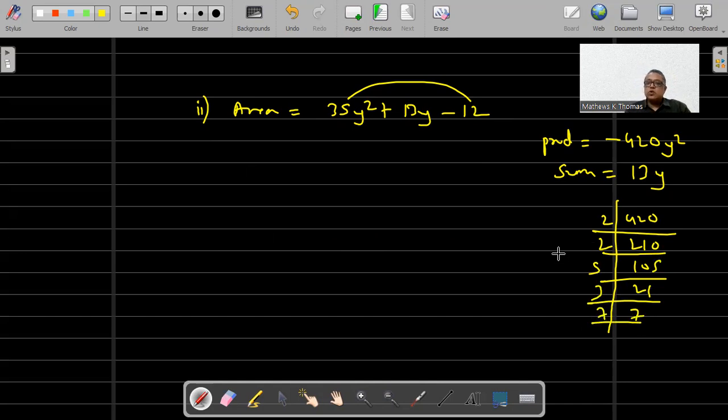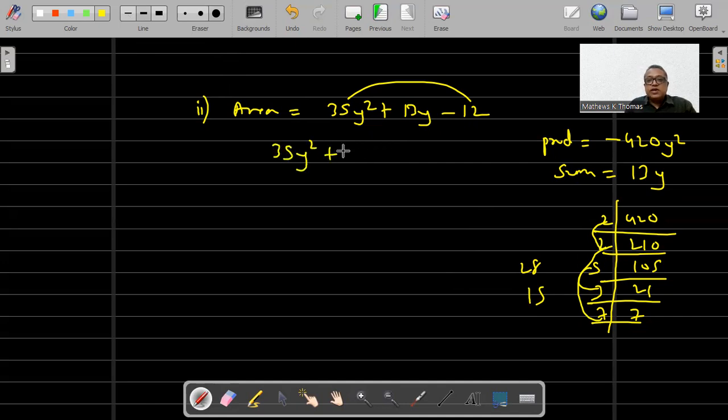So I need to work out a combination such that it's coming 13. So let me try 2 to the 4, 4, 5, the 20 and 7, 3, the 21. This is not going to give me 13. So this is not working for me. So let me try out another combination. 7 to the 14, 28, and this is 5 and 3, 15. And 28 minus 15 will give me 13. So this is my factor.